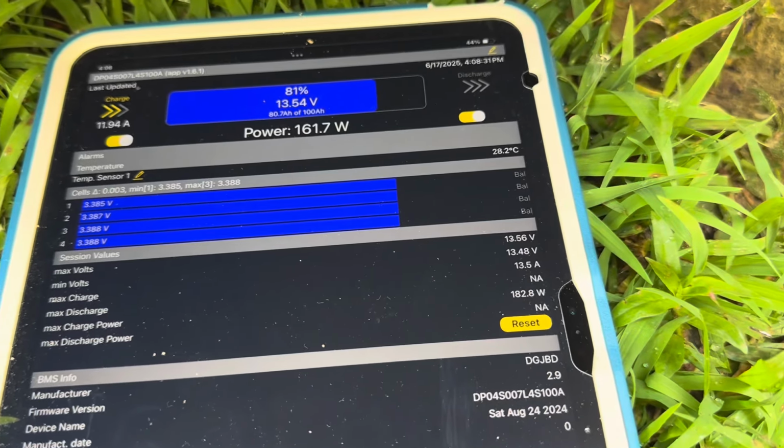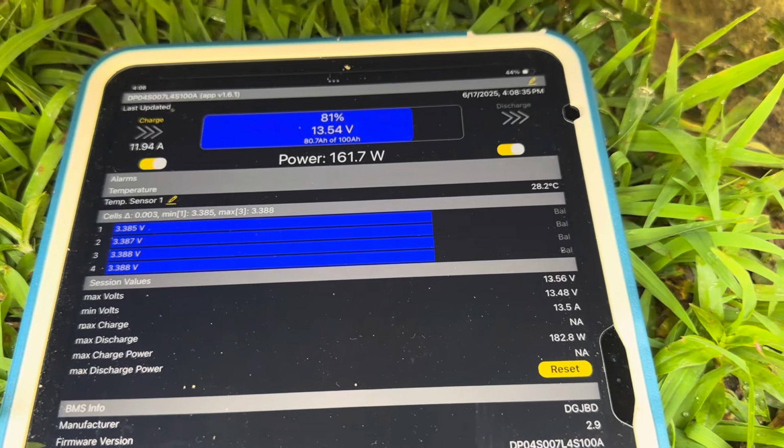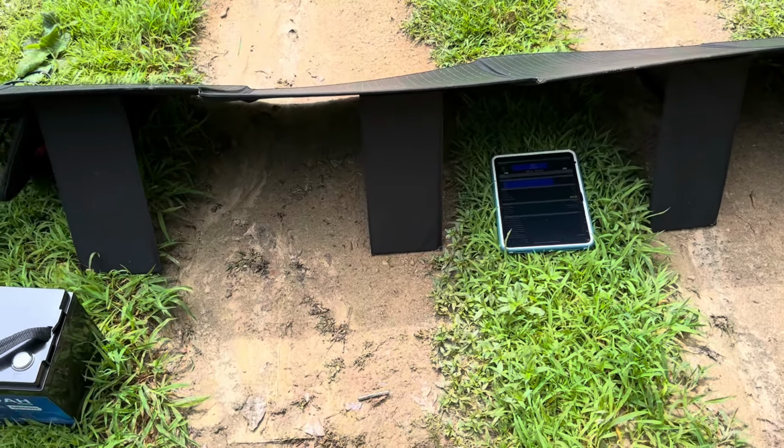And that, remember, that is delivered to the battery. This is the battery reading this, not the actual charge controller or anything like that. This is straight off the BMS's data. More clouds starting to come back in. Got another thunderstorm be here in just a few minutes.